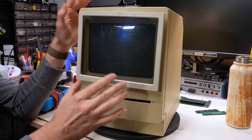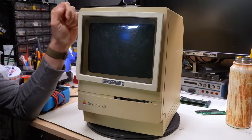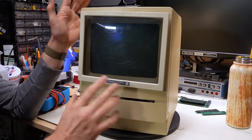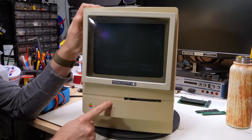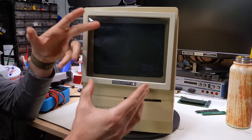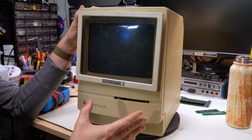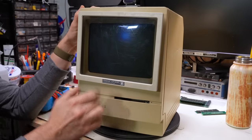But no, because Apple didn't want the LC to cut into the market of the faster Macintosh machines, which were on the market at the same time, they gave that 32-bit processor a 16-bit data bus, which slowed it down dramatically. They also gave it a really funky low resolution color display. And when the Macintosh Classic 2 was designed, they took that weird crippled motherboard from the LC, which has a 10 megabyte RAM limit, which is wild for a 32-bit processor, and they shoehorned that into this, taking out the color display capabilities and the expandability, because it did have an expansion slot on the LC, and shoving it into this thing with the same exact limitations.